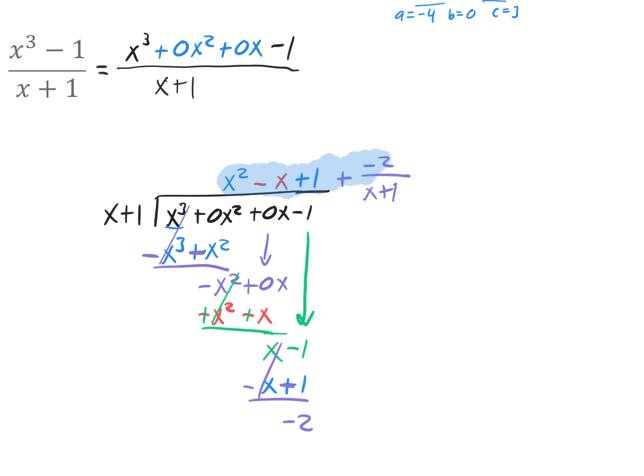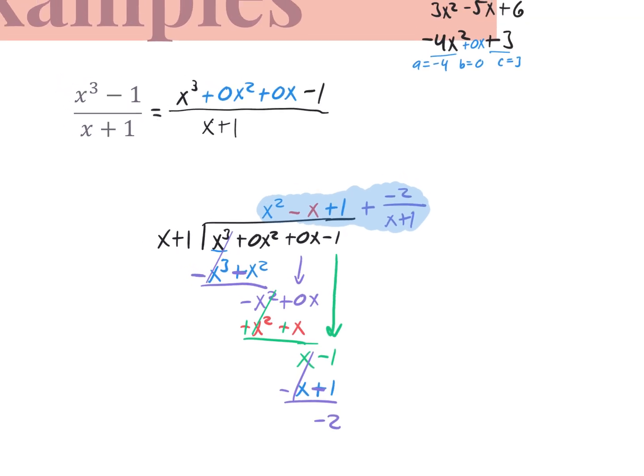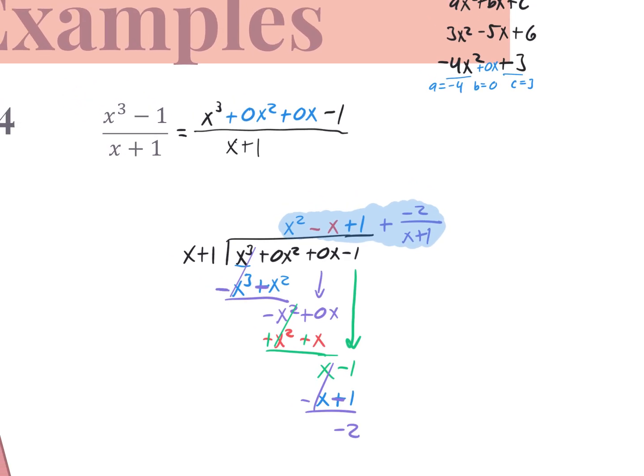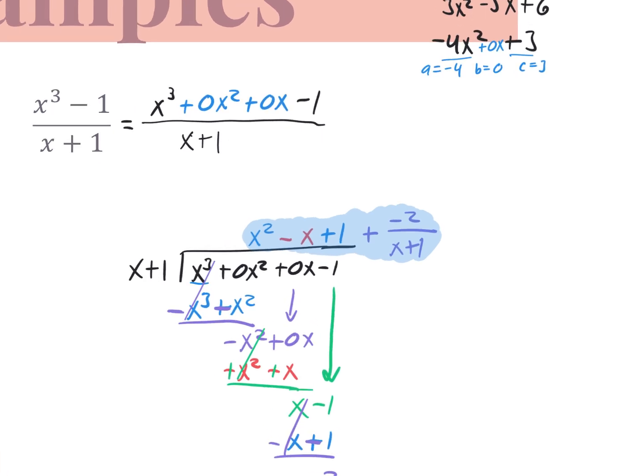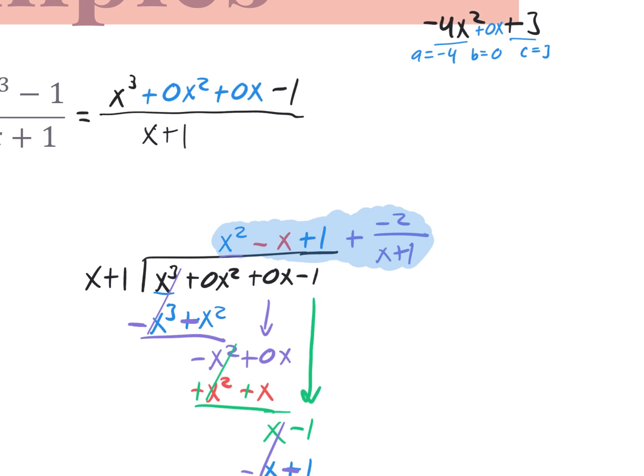Some key things to take away in here, especially on this last slide, is to have little placeholders for any missing variables that are in standard form, or for any expression that's in standard form. This is always going to be the format for your answer. You have a quotient over here, a remainder up here, and a divisor down here. If you don't have a remainder, you're just going to see this portion. But if you do, then this is what your answer is going to look like every single time.